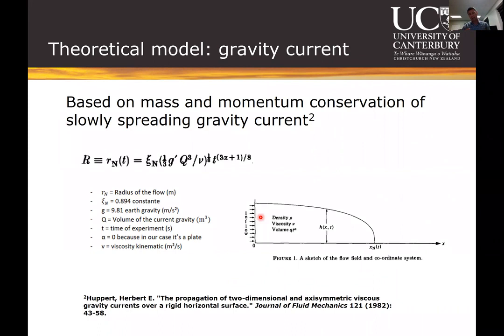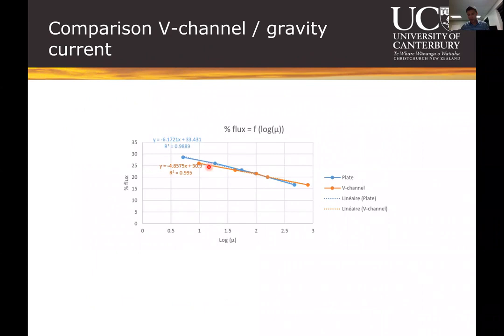In order to cross validate our results, we also did the same experiment, as I said before, with a gravity current, which is basically a spreading pool of lava. Here again, in a classical paper by Huppert from the early 80s, there is a similarity solution for the rate of spreading, or the radius r as a function of time. I won't go into too much detail, but if you use this similarity solution again to estimate the viscosity, you get the blue curve here, and the measurements that we obtain from the V channel are reasonably consistent with the one we had from the gravity driven pool. So that was a positive sign.